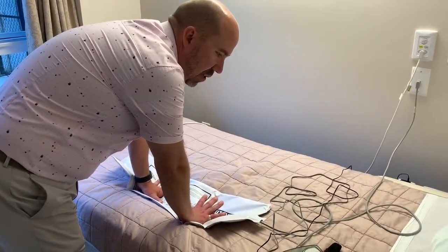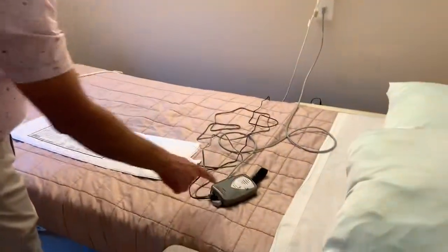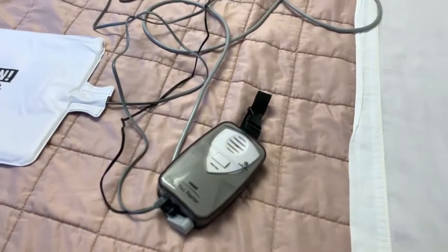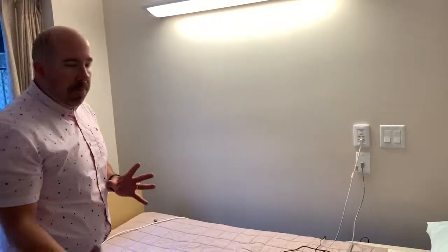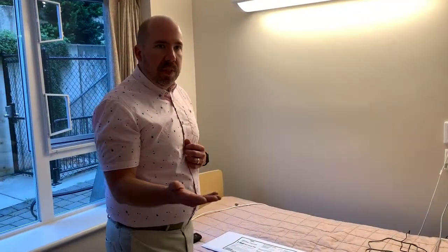What you're going to do is you're going to get them off the bed, and then within 2 seconds, you're going to press that reset button on the front. And that made it so that we're not getting a call on the phone right now. We were able to bypass it. The key is, though, you have to first lift the resident off the pad and then press the reset button within 2 seconds of getting them off the pad to avoid an alarm going through. That's how you reset that.